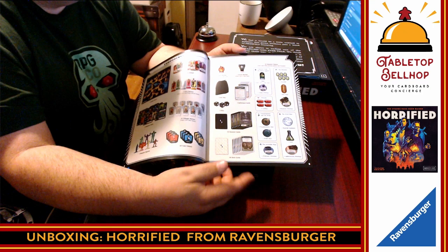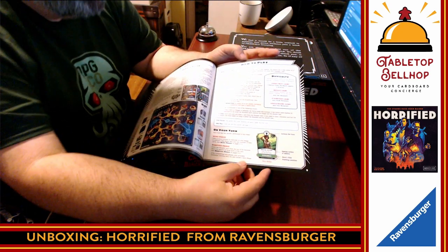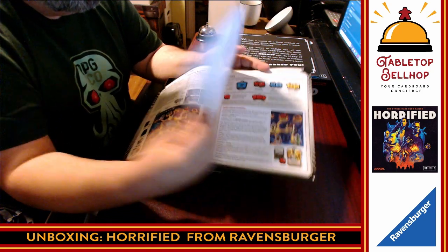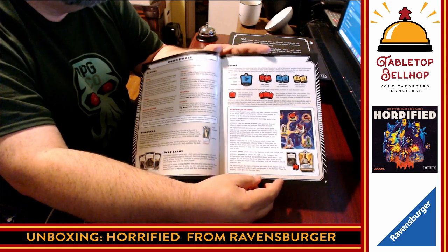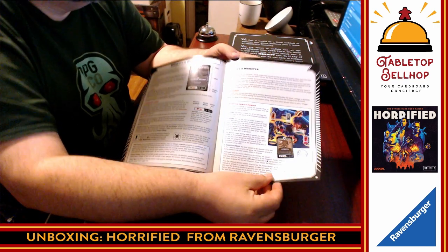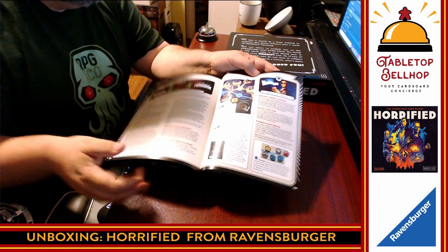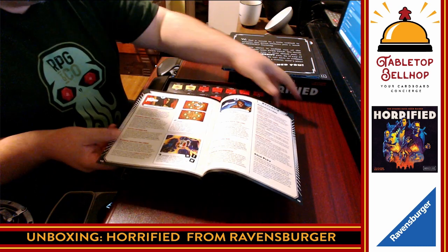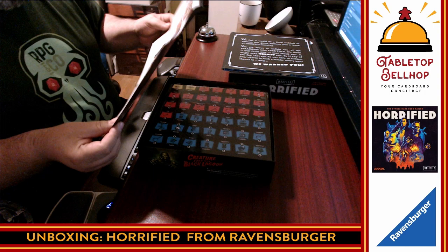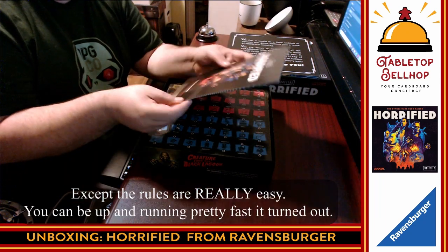Now that is a rulebook! Just compared to the last game I unboxed — this isn't tiny text, this is nice and bright, nice and easy to see. Lots of examples, pictures of all the components. Props for black text on a light background — always a fan of that. I hate companies that do dark with light text. You've got objectives, how to play, items, monster phase and what the monsters are going to do. So you are definitely playing the good guys — I actually thought you may have been playing the monsters. Nice looking rulebook, I'm impressed. Lots of examples and call-outs to the different characters. We are looking at 15 pages of rules — that is not a mass market like open-the-box-and-play-in-five-minutes game. This is a significant game.